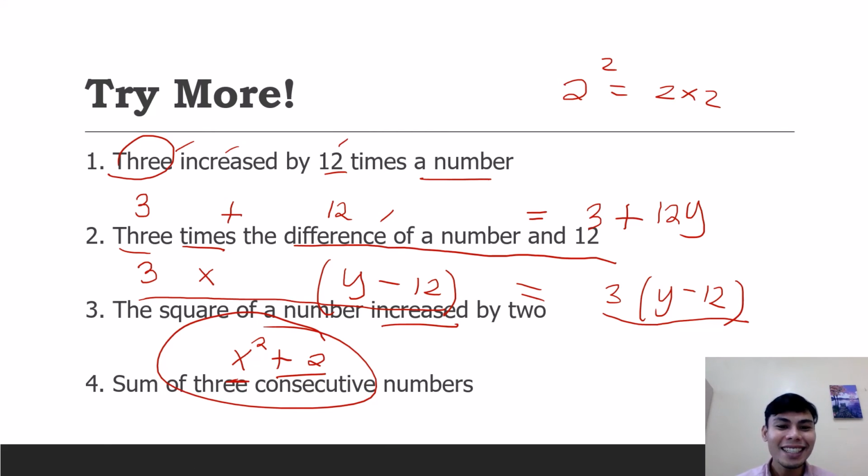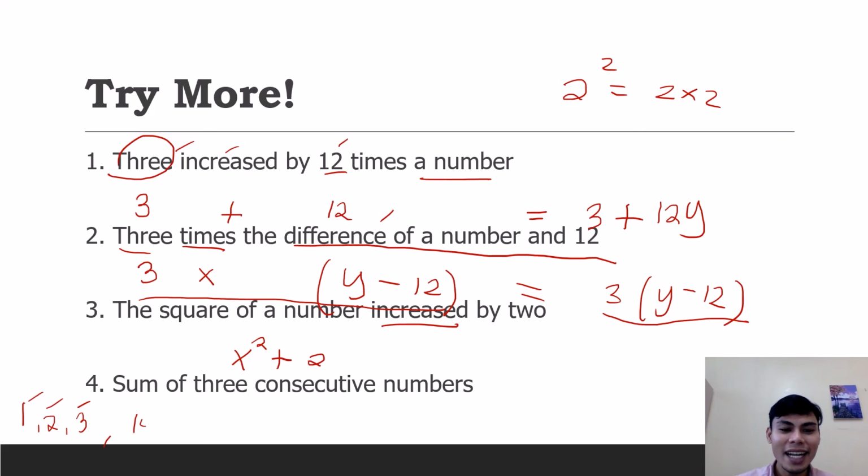And the sum of 3 consecutive numbers here. This is the question I usually hear. No? And I usually answer sa mga exam. Sum of consecutive 3 numbers. So, if ever a given number, say 1, what's the next? So, 2. What's the next? 3. So, these are the 3 consecutive numbers, right? Kung 10, what's the next one? 11. Kasi consecutive na, sunod-sunod. What's the next one? 12.